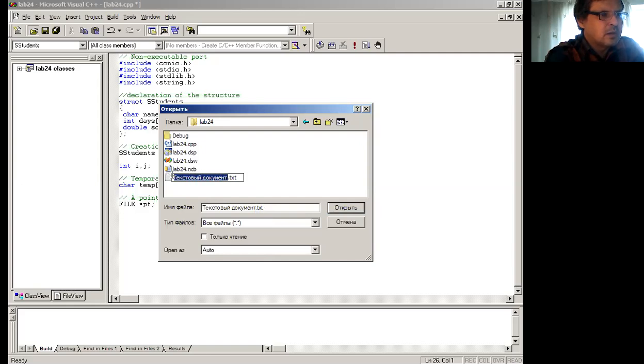Which file? For example, lab 24, with extension txt.